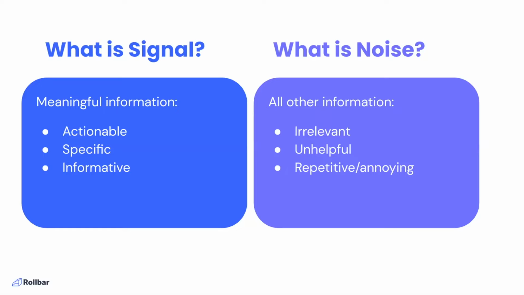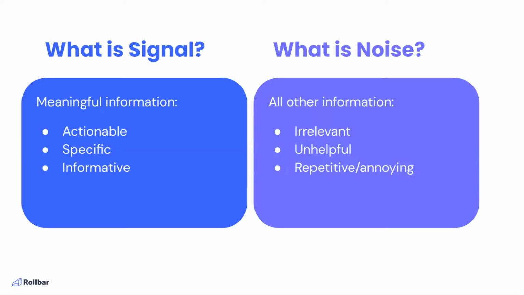And then in the world of alerting, I have repetitive and annoying mentioned there. Alert fatigue can be caused by things that maybe do deliver signal, but at the expense of someone's patience. Maybe you receive so many of these events that they cause problems for the other things you have to do, so you begin to ignore those. The alert fatigue caused is its own form of noise as well.